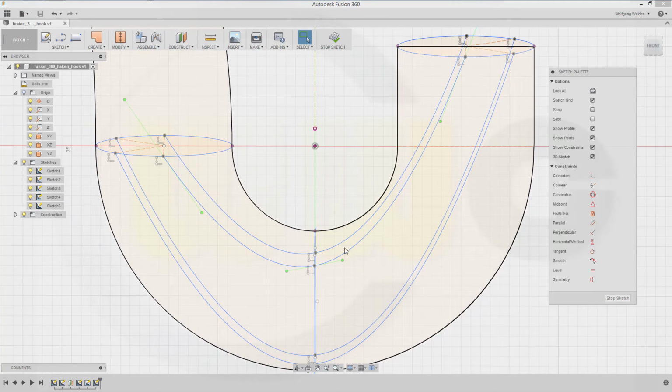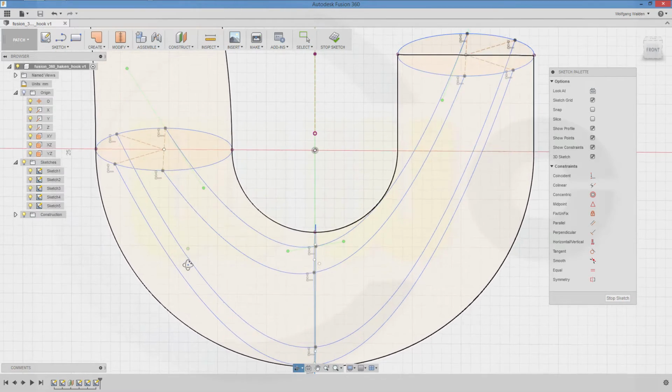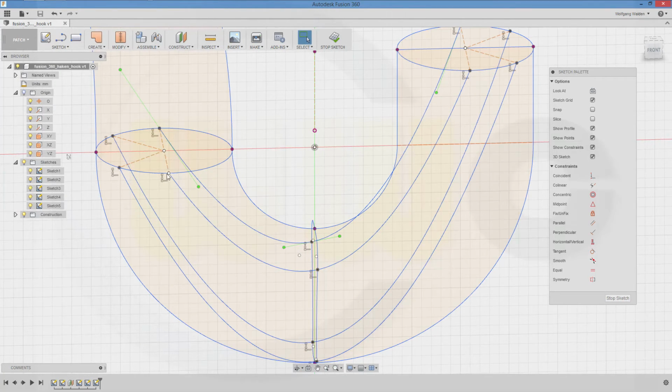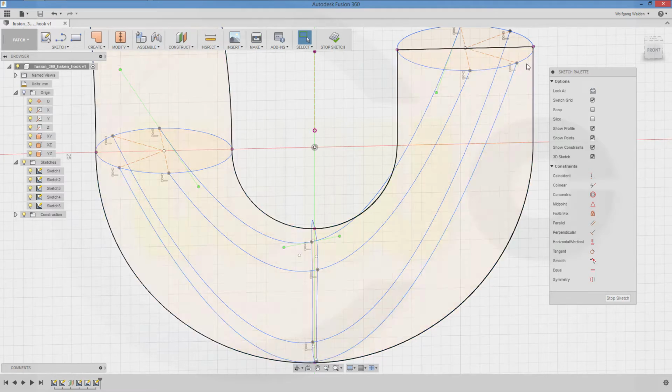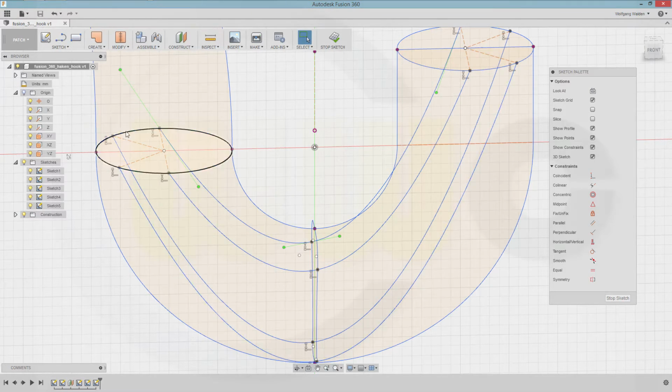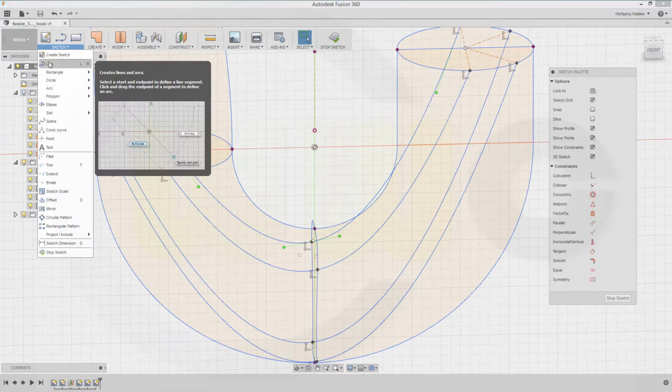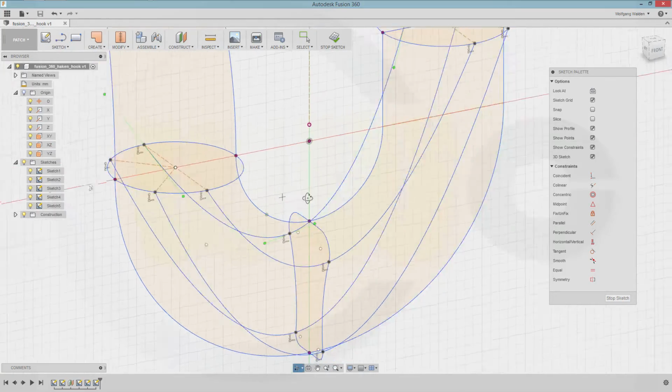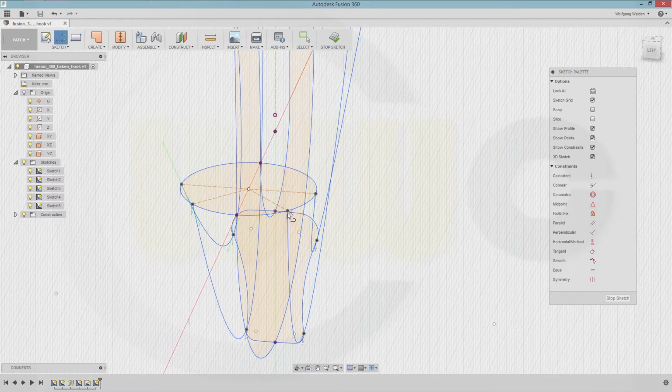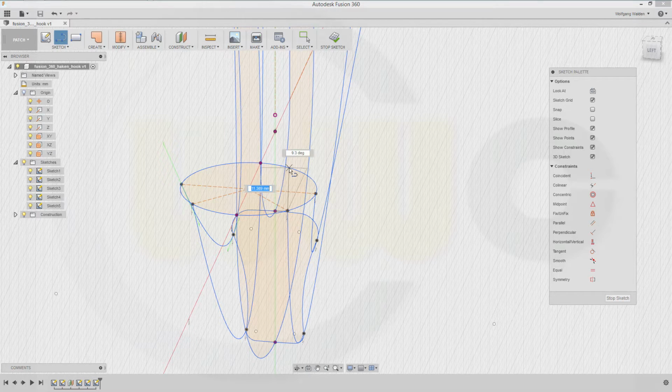To make these splines and these points tangent to the normal to this plane, I will draw some construction lines. So go for line and go to the point and move it a little bit up and down, and you see you get a snap. Make it, let's say, 10.